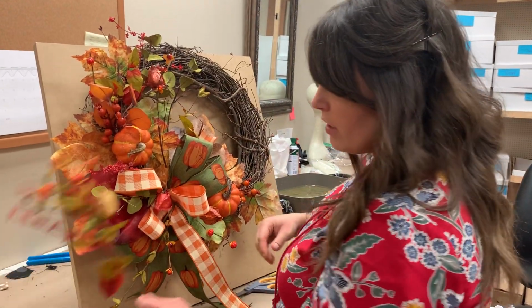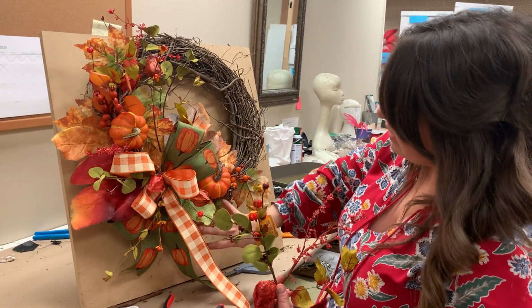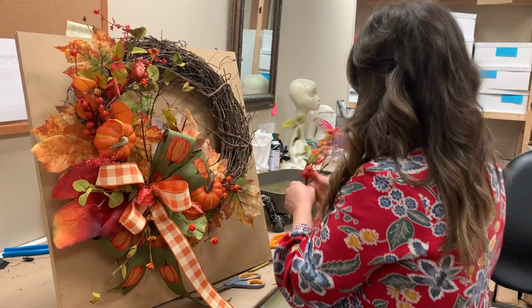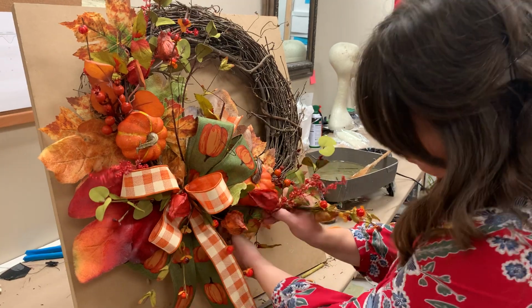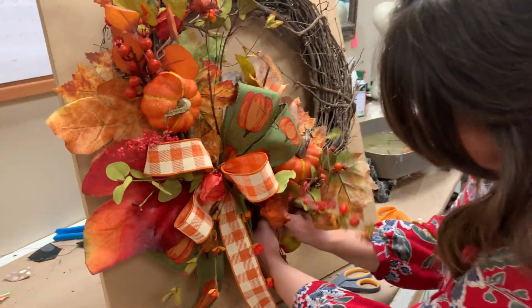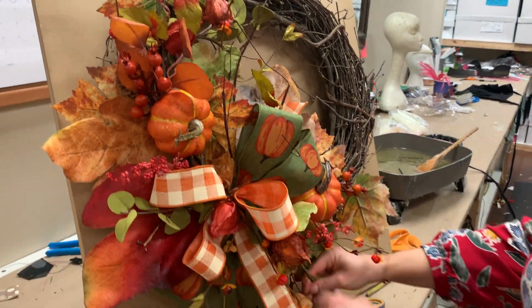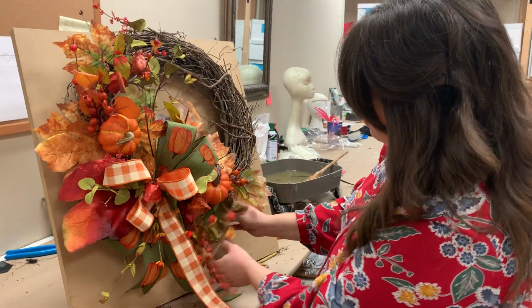And then last, I have another one here. I'm going to fluff it, and I'm going to go right in here because to me that looks a little flat, and I want some of that sticking out right there. So dunk that in. Go right behind that leaf. Move those around as well. Bring your pumpkin back out forwards.